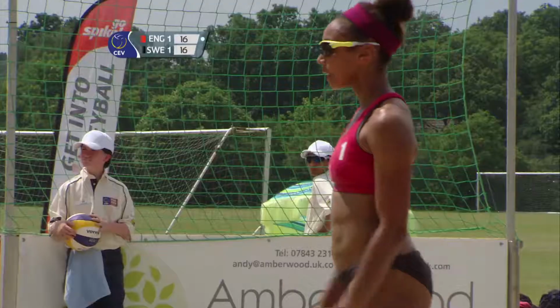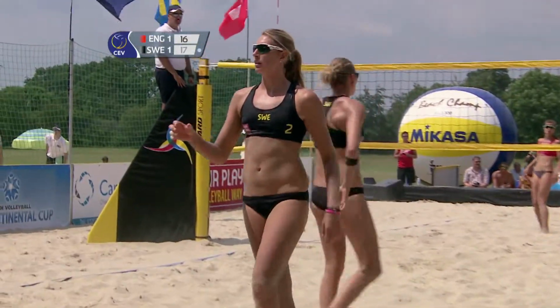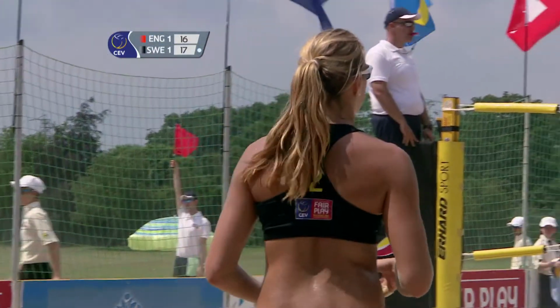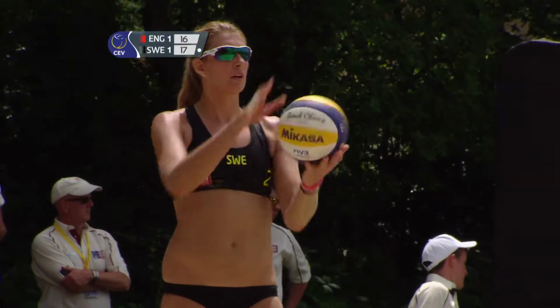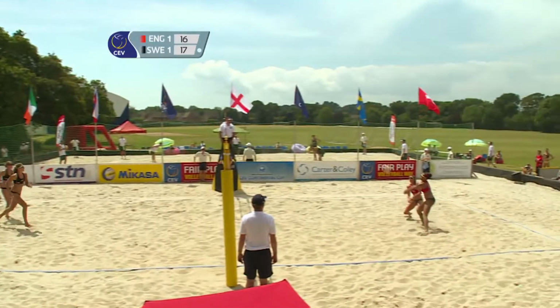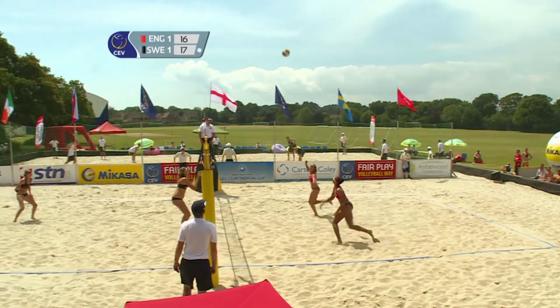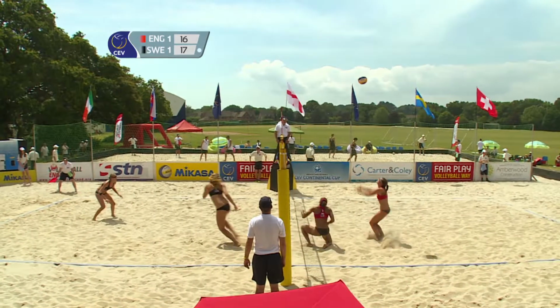Well, she went for it, but it becomes an easy lead for Sweden, and it's match point number 2 now for the team in black. You get the feeling that Nina Gravender is going to go after Savannah Leaf again here. She's made a couple of unforced errors. England need to side this one out. Continuation block. Good covering from Zara Dampney.